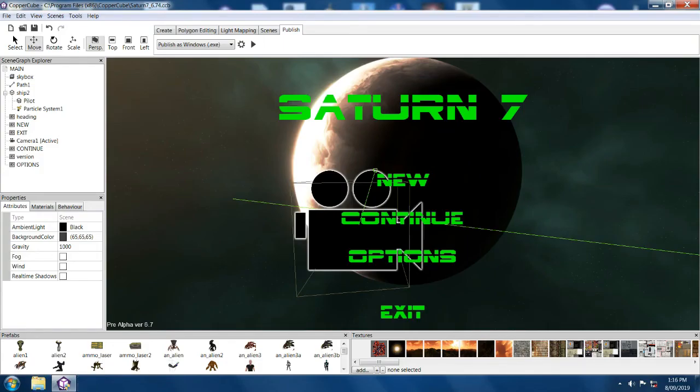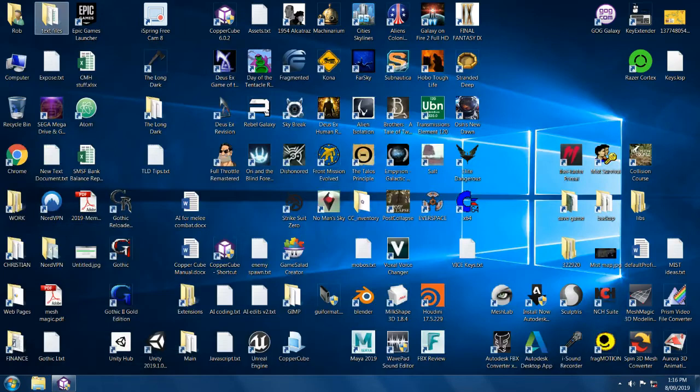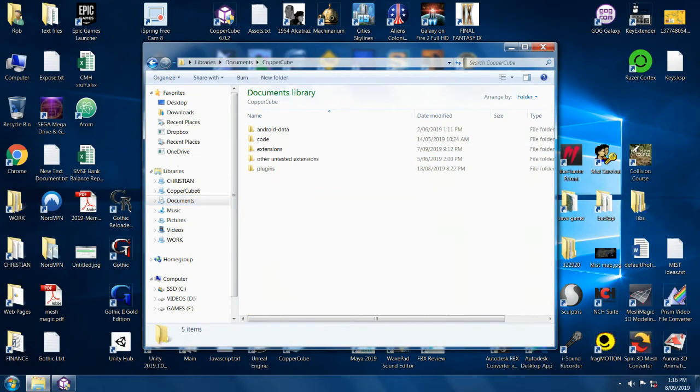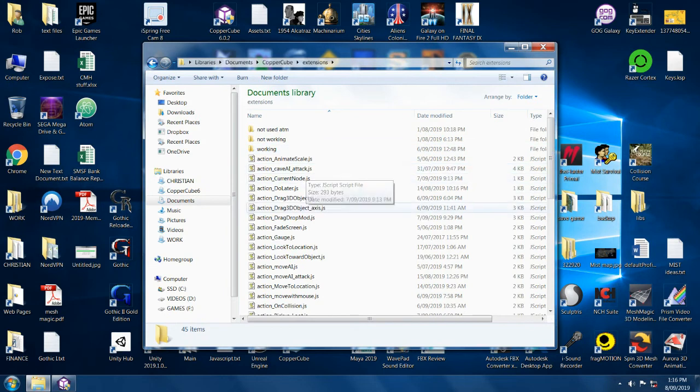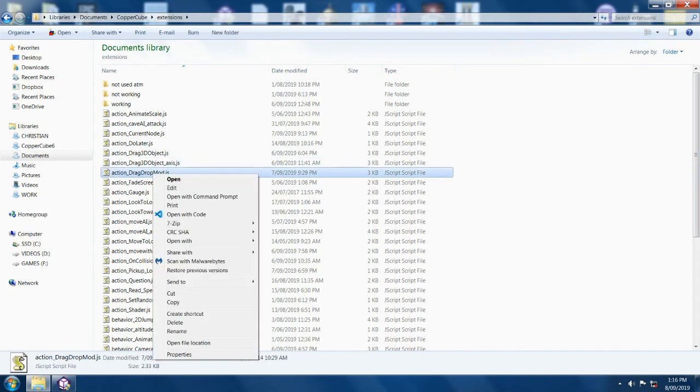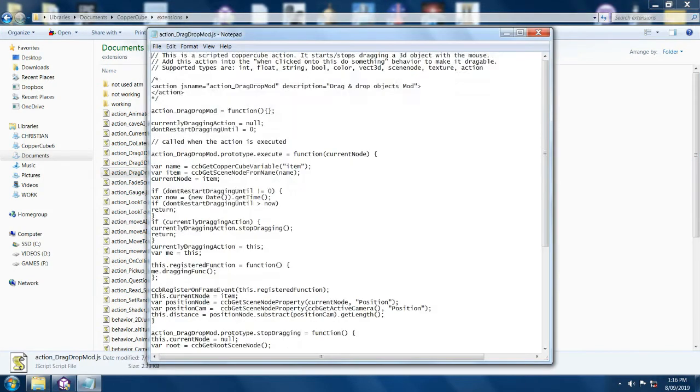How I did that was, in the extensions, I modified the extensions of the drag and drop extension here.